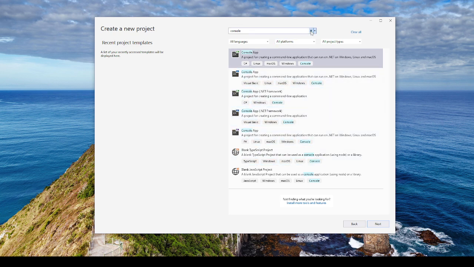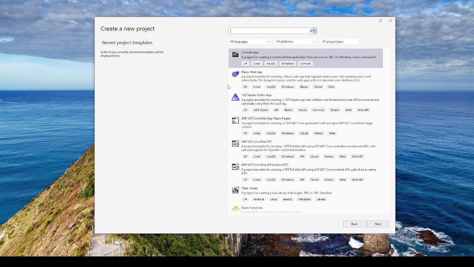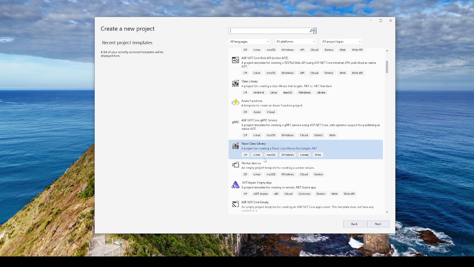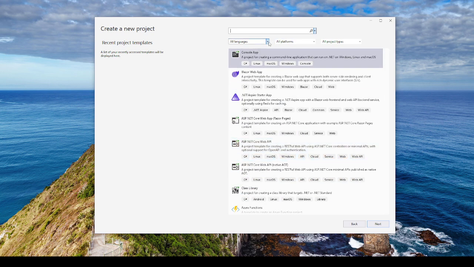Since we are continuing with the Windows Forms application, you can directly search here and select the template, or else you can filter by language, platform, and project type.